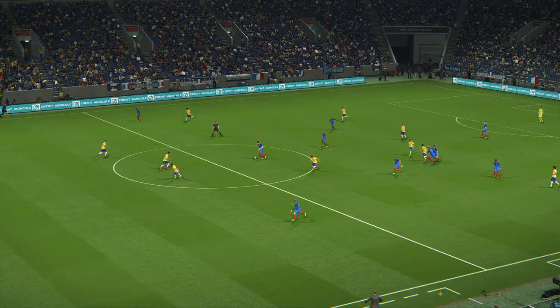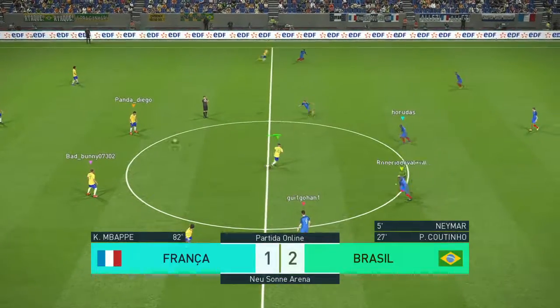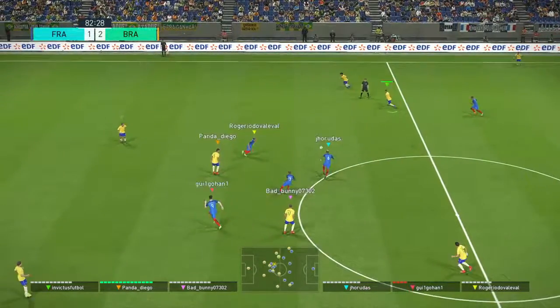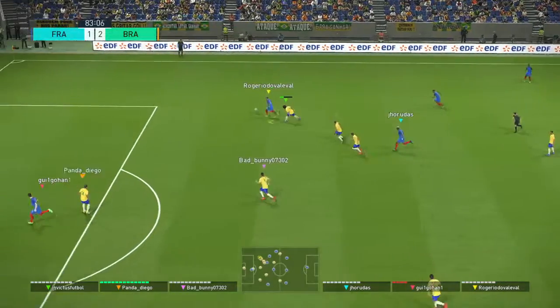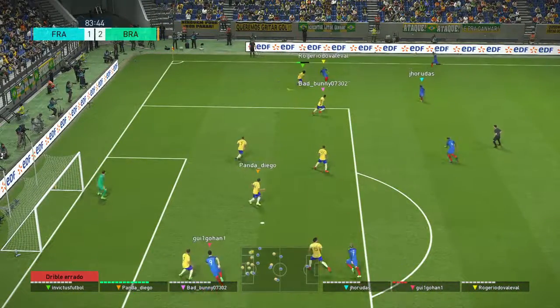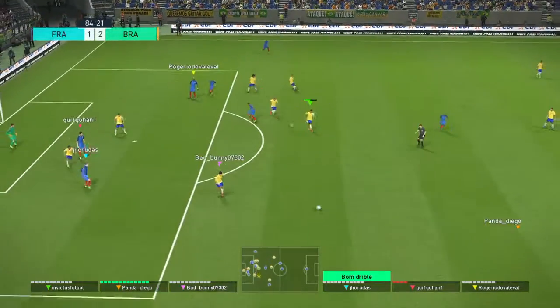Finish, an absolute joy. Oh, it's lovely to see the art of disguise alive and well, but the keeper strayed into no man's land. Well, it's an inspired substitution. Terrific move by the boss. Well, the instruction from the manager would have been go on and make yourself a nuisance and see if you can snatch a goal. Mission accomplished.